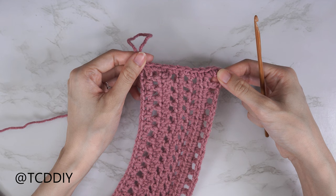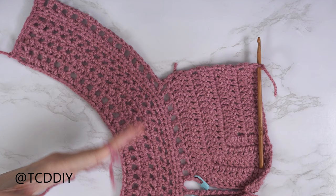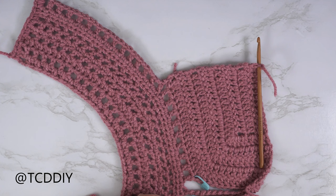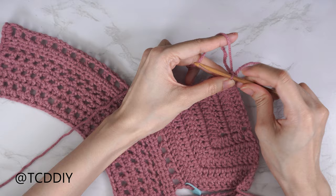So now that we have just finished up single crocheting across the top of our shoulder portions for the front panel, the last thing we're going to have to do before we seam everything together is do a prep row along the side of our cups to make seaming the sides a little bit easier. So first things first, we're going to be inserting our hook into the bottom corner stitch of our cup. We are going to insert our yarn onto our hook, pull through, do a chain up of one to secure.